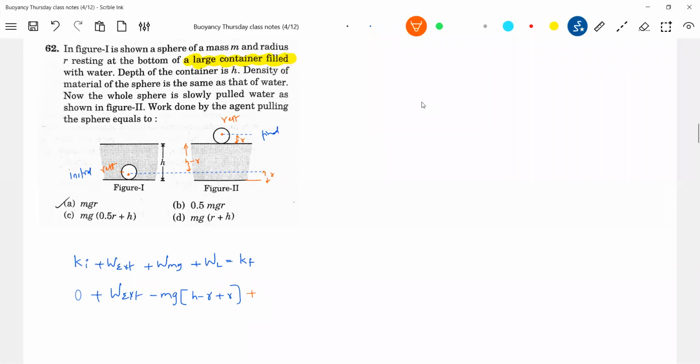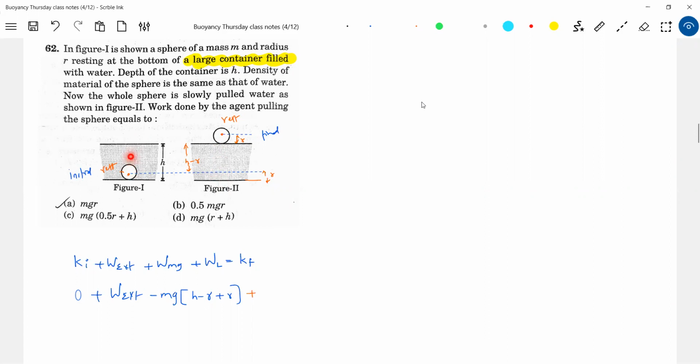Then what is the work done by the liquid? See, earlier there is no liquid. Will I agree with this? There's no liquid here. No, some liquid got occupied, no? So what should happen? Slightly, the liquid which is there here has to come and settle. So what happened? The gravitational potential of the liquid got decreased, no? So the liquid does positive work, or nothing but buoyant force does positive work.